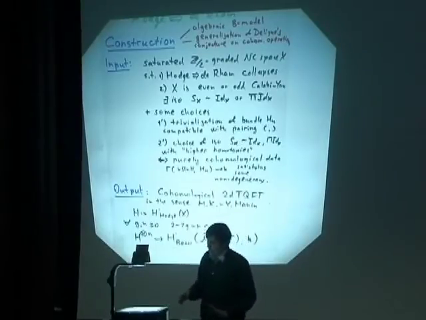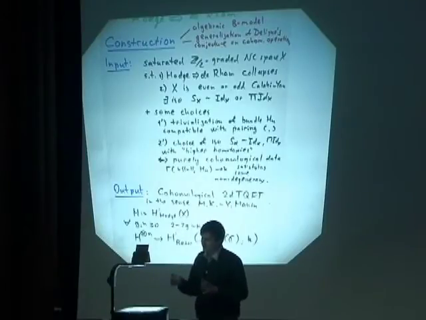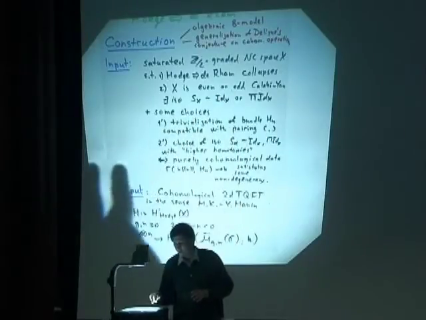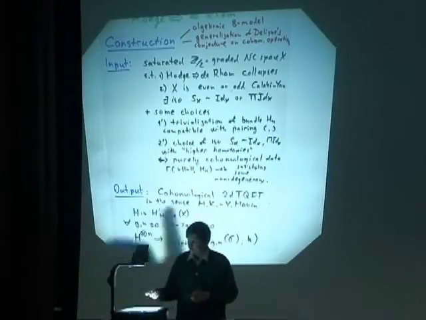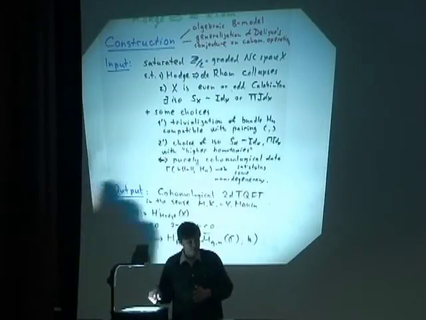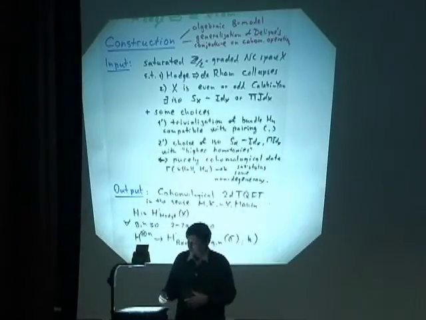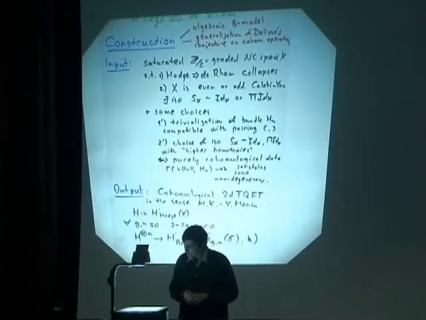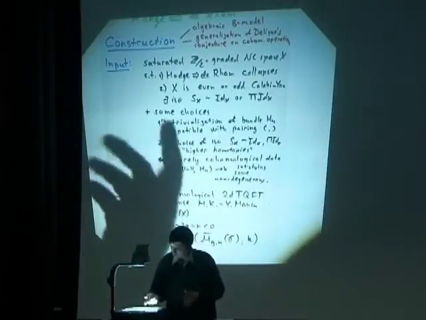So what's the input of the construction? We start with a saturated Z2-graded space, such that the spectral sequence collapses, and the space is Calabi-Yau of even or odd dimension. The meaning of this is the following. There's a Serre functor, which is tensoring by the canonical class and shift by dimension in a geometric situation. We say that it's isomorphic to the identity functor or the shifted identity functor. So the dimension is even or odd, and the canonical class is 0. Assume that such a thing happens for your category or space.